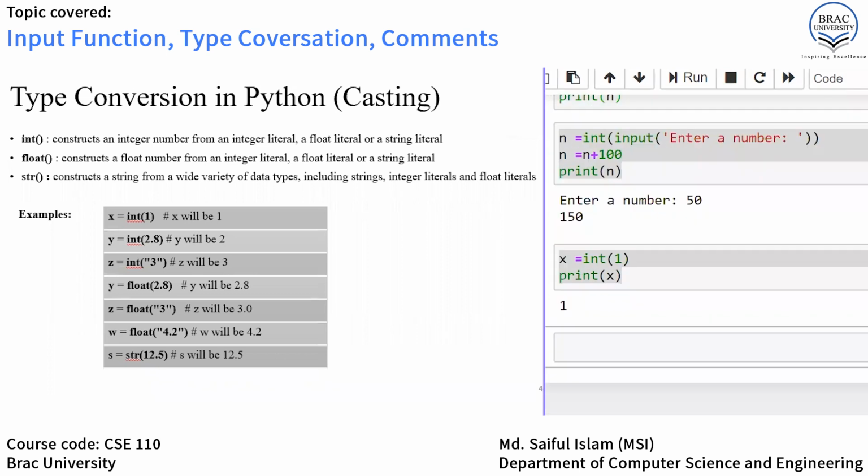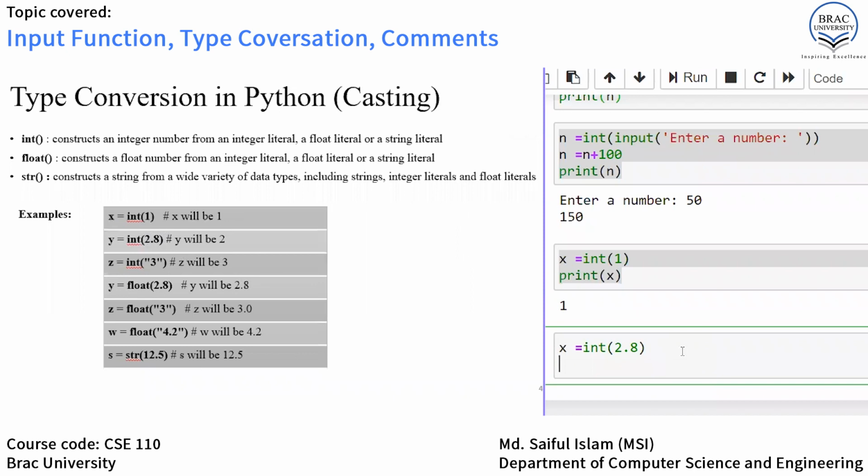Now if we want to cast or convert a floating point number into an integer number, what will happen? For example, if we want to cast 2.8 into an integer, what will be the output? Let's see an example. So x equals int, and inside int we are giving 2.8 as a value. Basically 2.8 here is a floating point number, because it contains a decimal point or fraction.